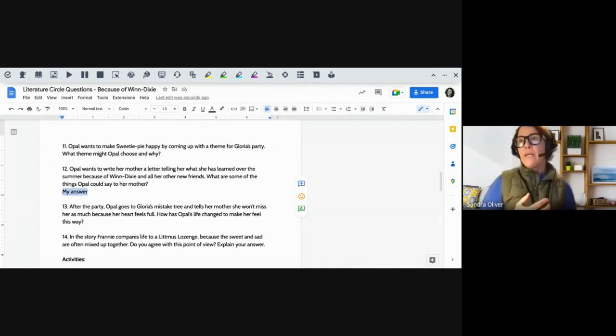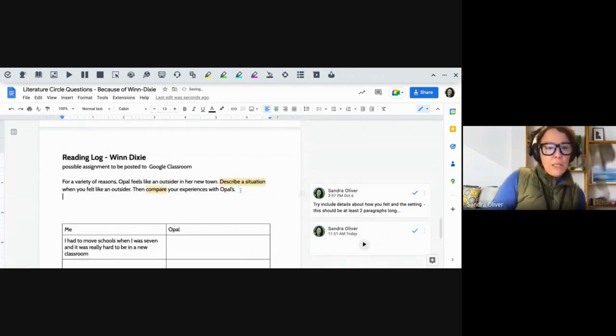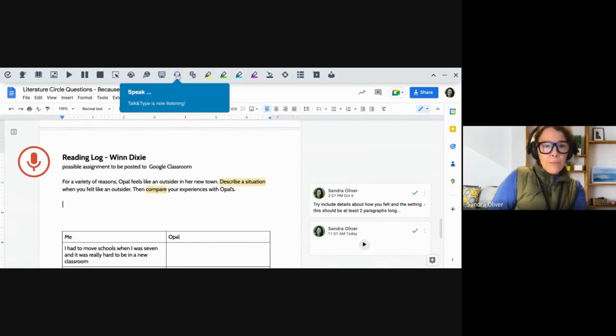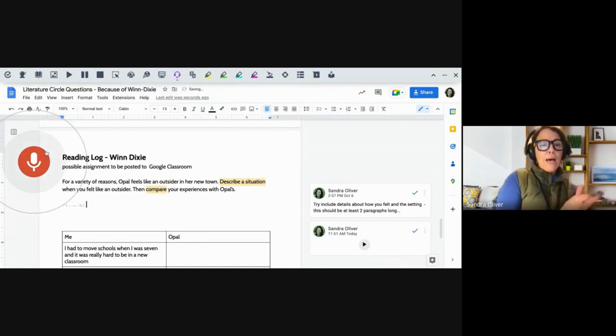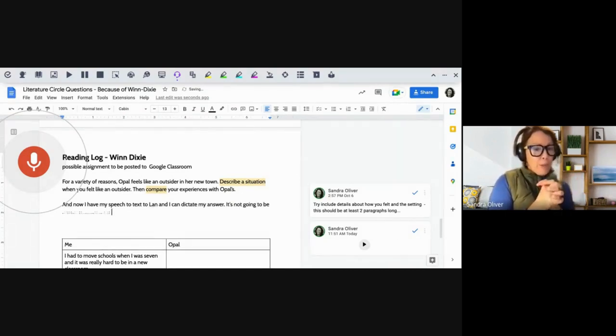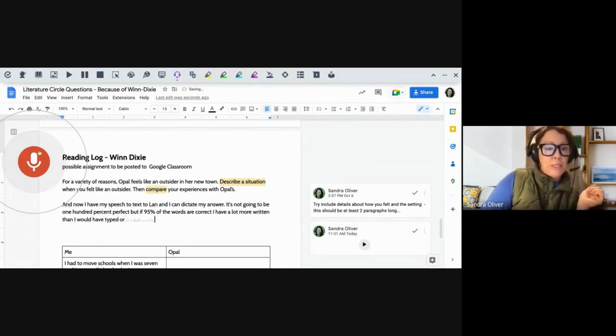Not everyone's going to handwrite the answers or type them. You also have, in a doc, speech to text. So you can turn that on. And now I have my speech to text tool on and I can dictate my answer, period. It's not going to be 100% perfect, but if 95% of the words are correct, I have a lot more written than I would have typed or handwritten, period.